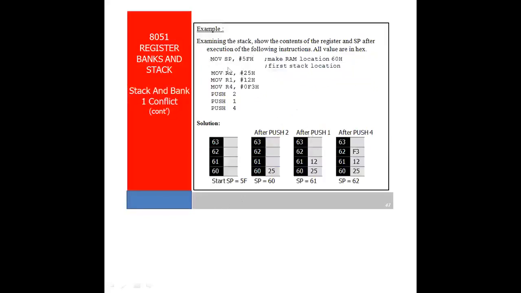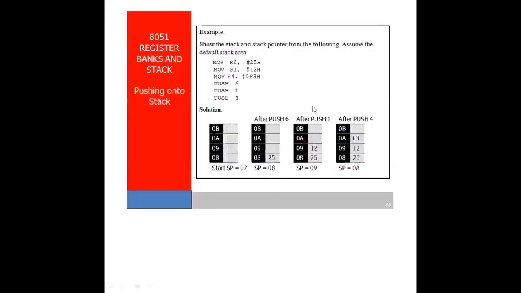use this stack pointer. That means the stack pointer will be initialized with another value from the memory location. So before executing the push instruction or the other instructions, I shall initialize my program with the value, that is MOV SP, #5F. 5F is the value loaded inside the stack pointer, so that whenever the push instruction is executed and it is incremented by 1, the RAM memory location 60 will be the first stack location.